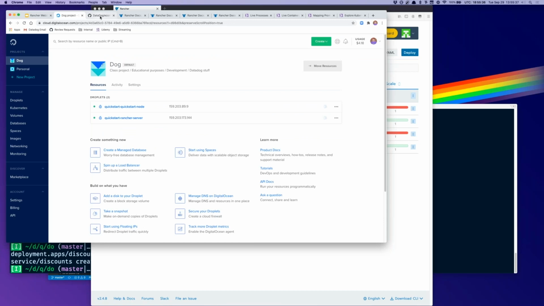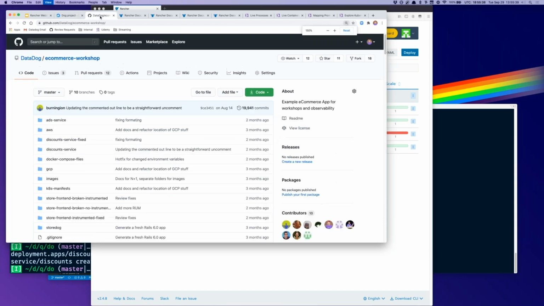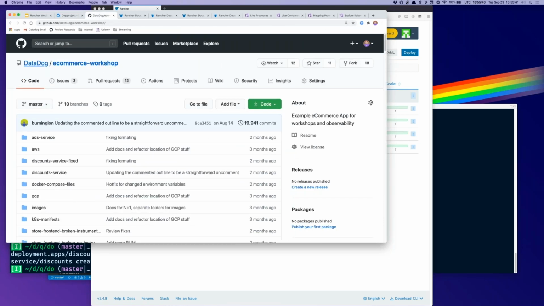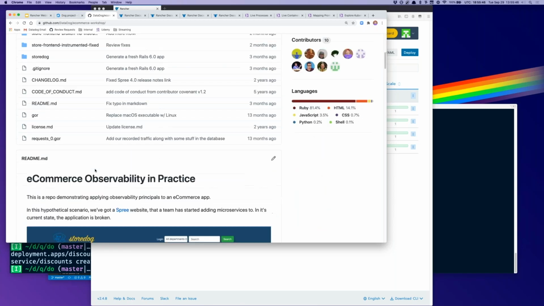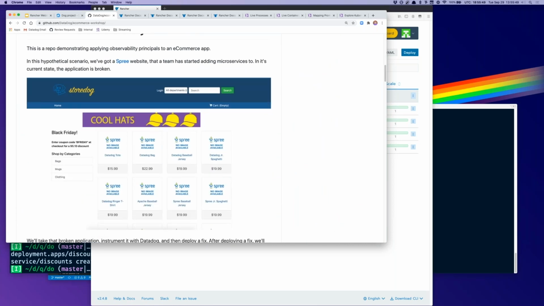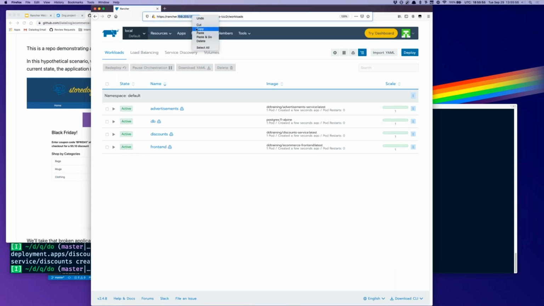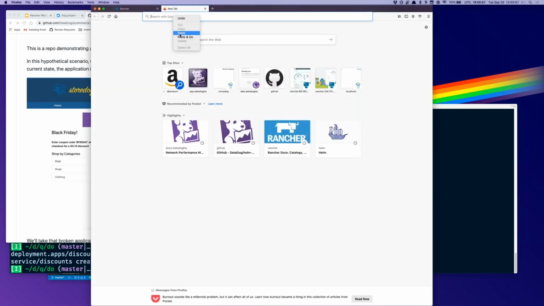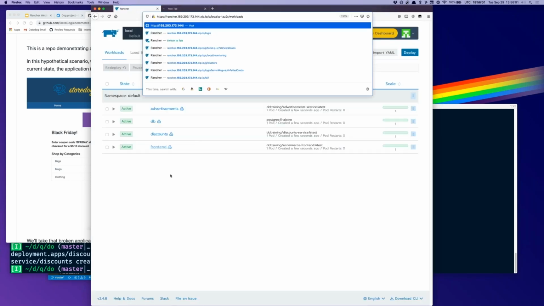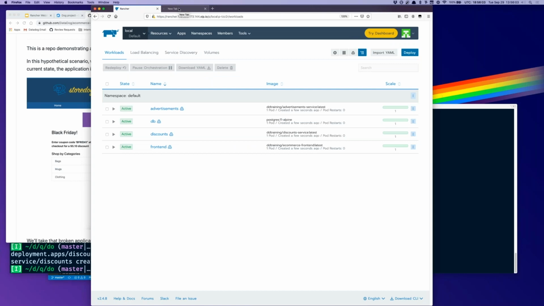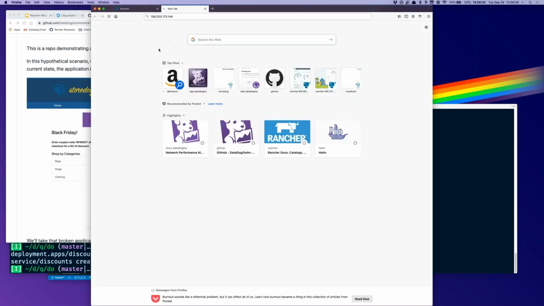So the app I'm deploying, for full disclosure, is the e-commerce workshop app. You can go check it out if you want to. It is a Ruby on Rails app with a free commerce add-on. When it is up and running, you will see something like this. If you are paying attention, the IP that it will be is actually this cluster. It'll take a second to initially pull up because it's got to warm up. Even within the pod, it's got to build some caches before it starts answering requests.